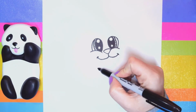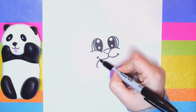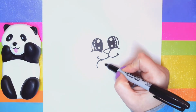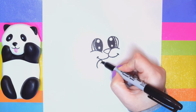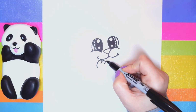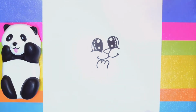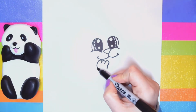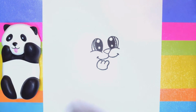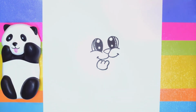So we're going to come over here and do a big rainbow curve going all the way around and then back down, bloop, to start our first toe. And we're going to have 3 toes in total. So we're going to go one right here and another one, bloop, right here. And then we're going to curve in and down just like that. And we're going to close out the bottom with a happy face curve. So we just have a little paw floating around, kind of going into its mouth.